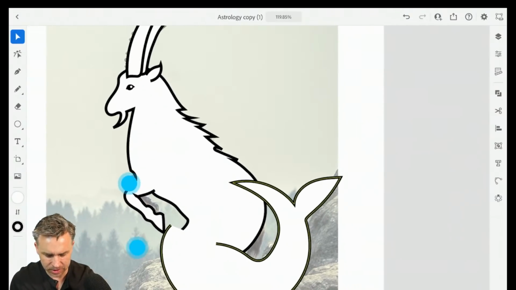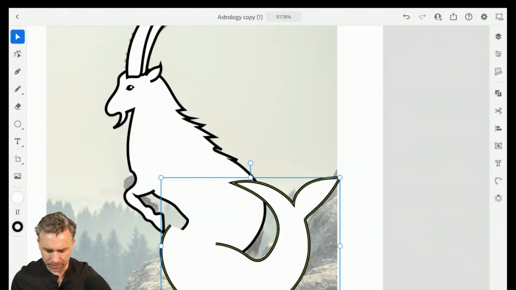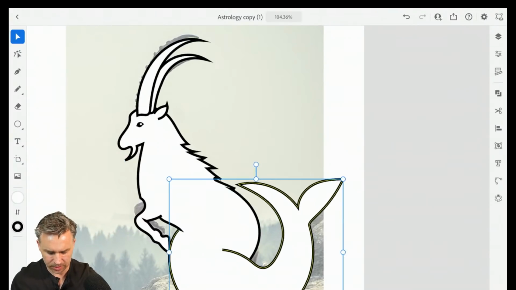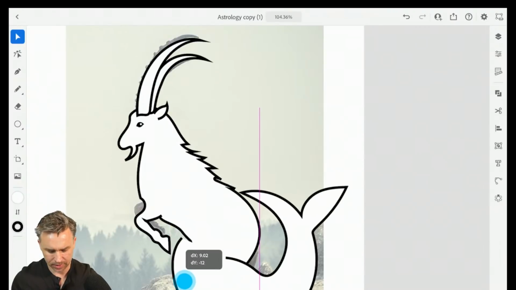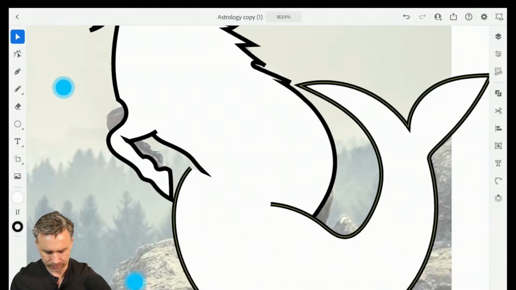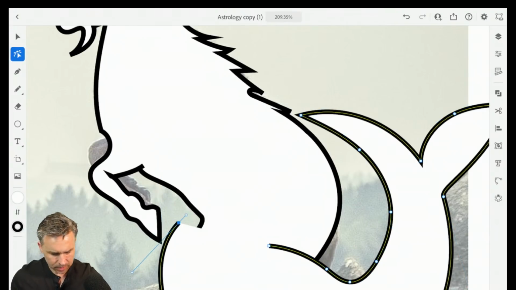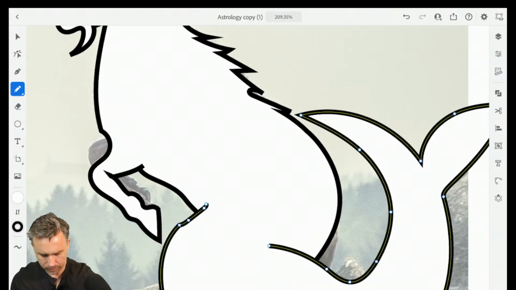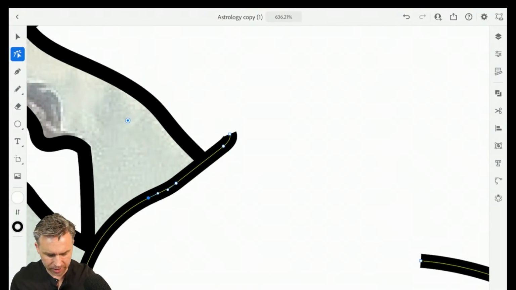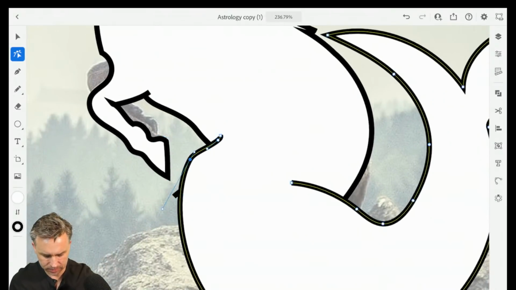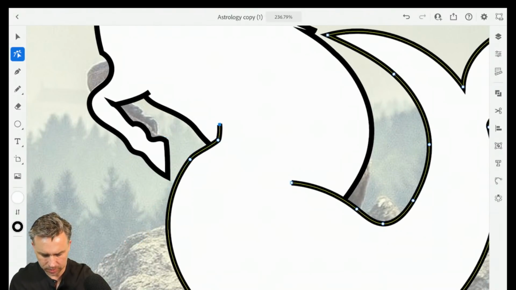I'm just playing with the positioning of this overall. I feel like it needs to be a little bit more like that. This whole fish portion needs to be just a little bit more in position, kind of like that. That's what I'm thinking. Again, still using the pencil. If you want to change something from a sharp point to a curved point, go ahead and do that just by double tapping on it. I don't know, kind of like that.